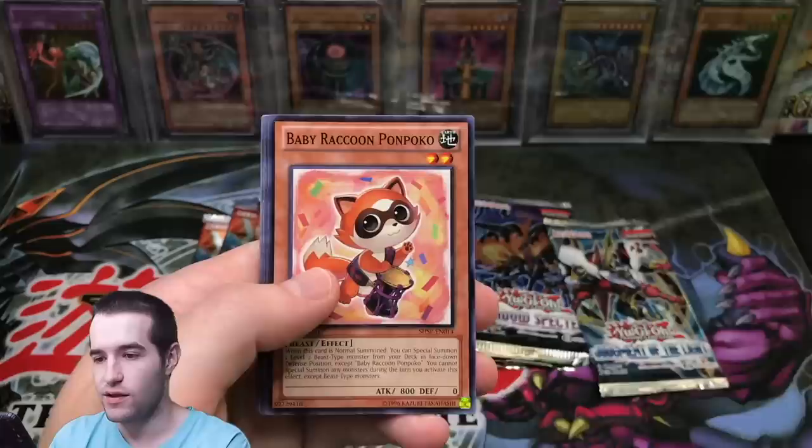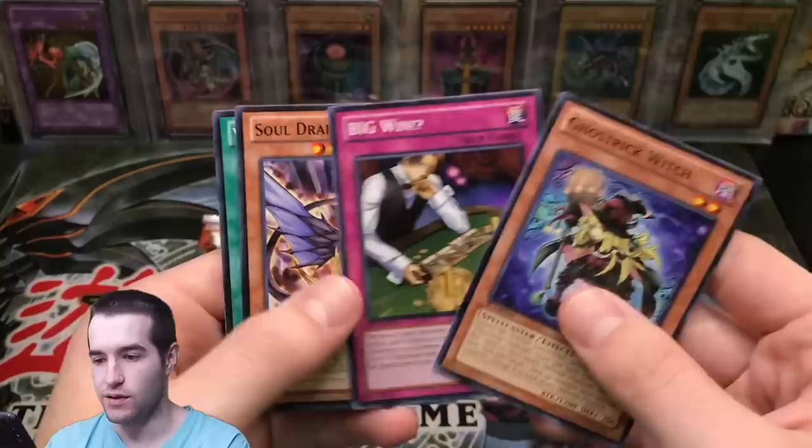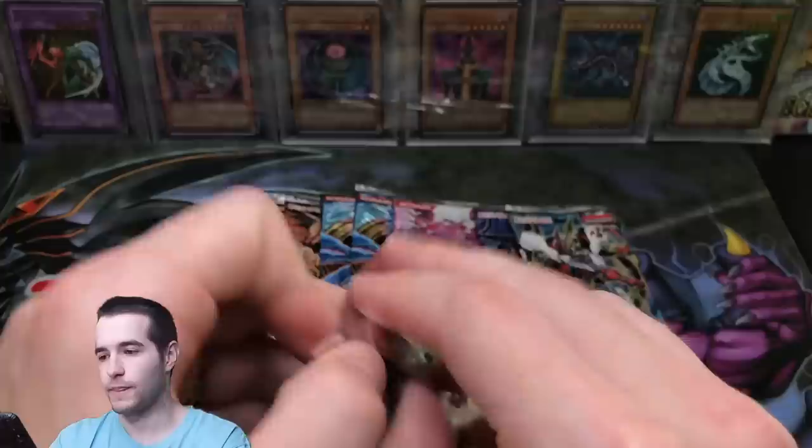Megafana Beast, Saber Hawk. Baby Raccoon, Potemboco. Pump Princess, the Princess of Ghosts. C65 King Overlord. Or wait, what does that say? Overfiend, sorry. Not Overlord. Big Win. Oh, he got the Exodia out versus the Skull Servants. Okay, that's pretty cool. Soul Drain Dragon, Vampire Kingdom. Oh, man. I like that. That was a cool artwork. They've really thrown back to a lot of old school cards in these arts.